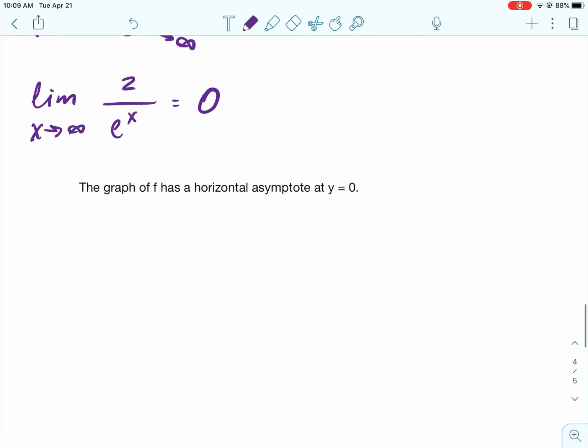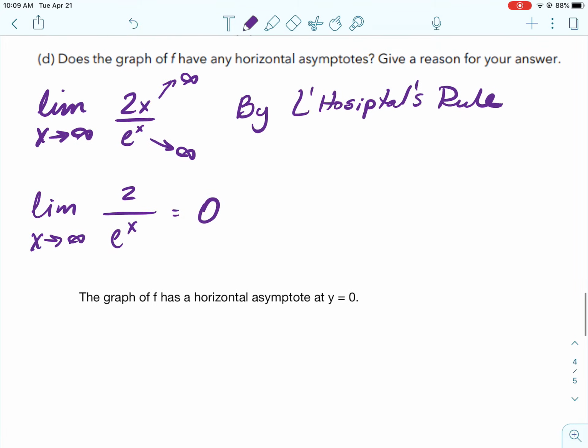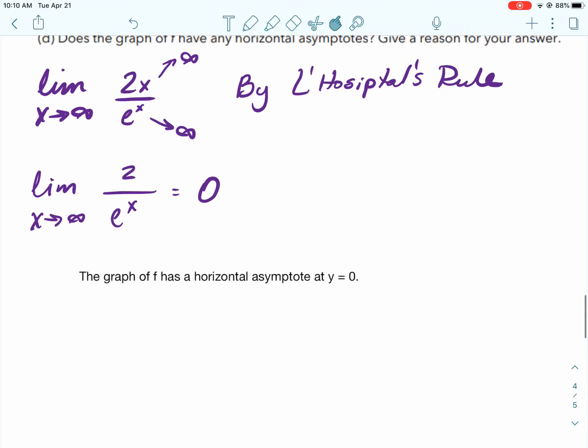Okay, now we also need to check, I think the battery, I need to charge my pen, but we also need to check the left side. So I can't write it, but hopefully you guys will just look back at my notes where I posted the answers, because I don't want to start this video over because I'm at the very end.